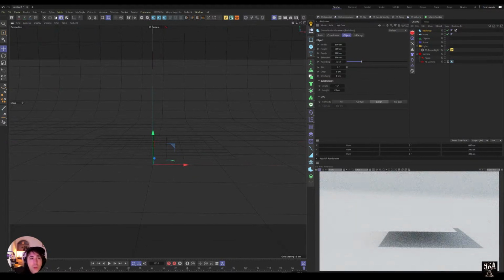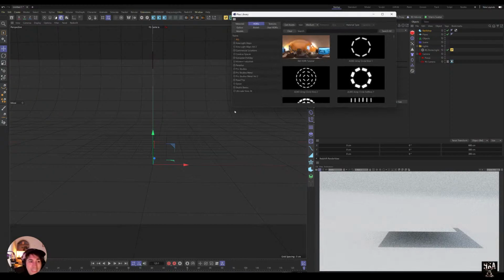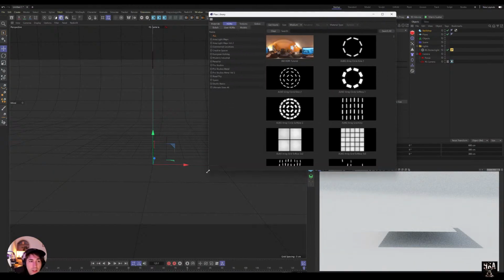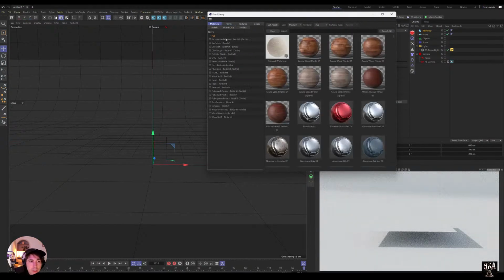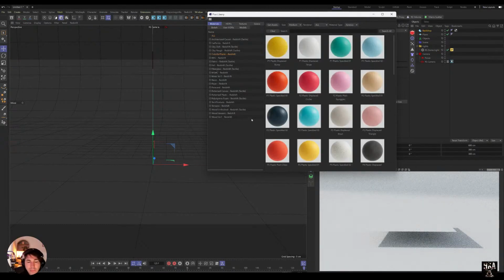I was also thinking, to save time, we can use some of the Grayscale Gorilla plastic materials. That will be fun, because this way we have these colorful plastics. They take longer to render, but they look really good, and they have all these beautiful bumps, so that could create nice variety.